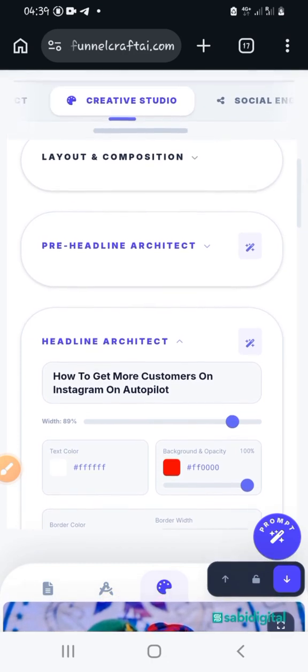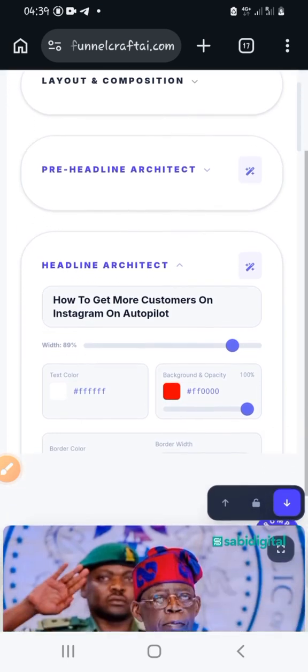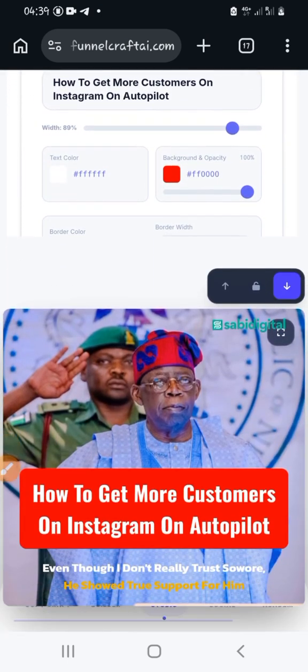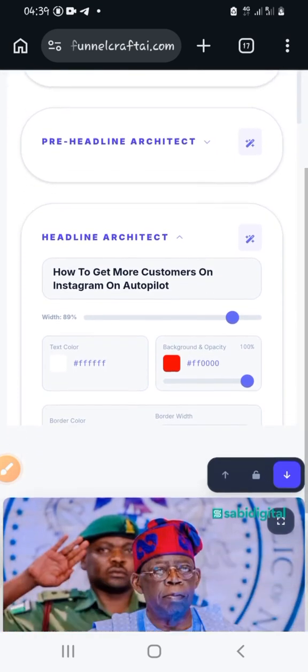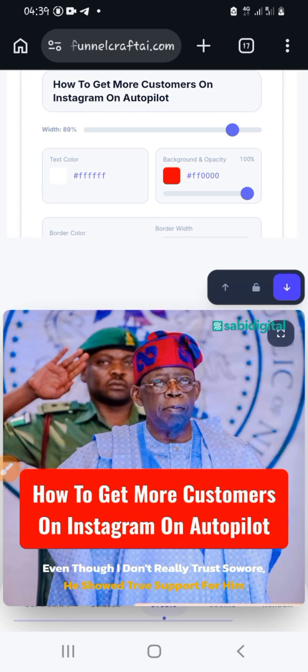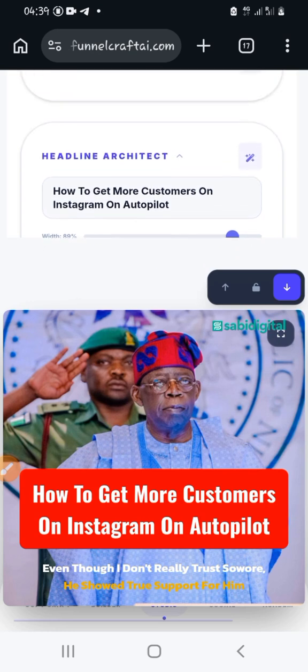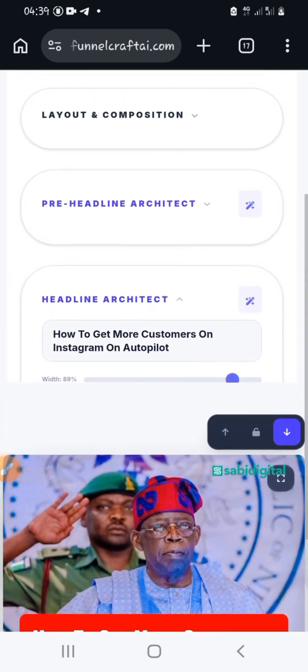If you want to preview what you are doing, you can just scroll back up easily like so. You can scroll down, okay, like so. If you want to still maintain your view, you can scroll up like this. This is a bit difficult because I had to build the app in a way for mobile. I believe you might have used Canva.